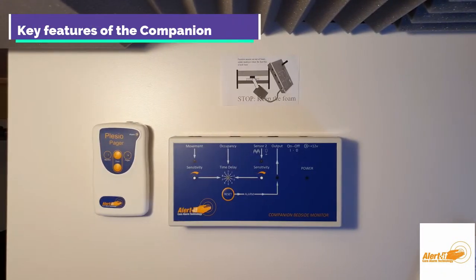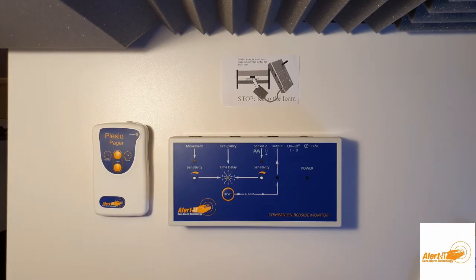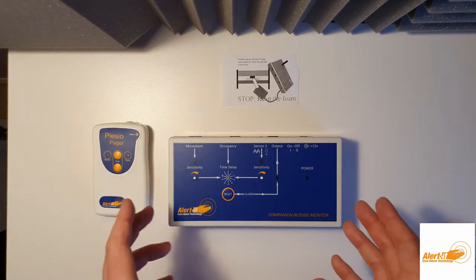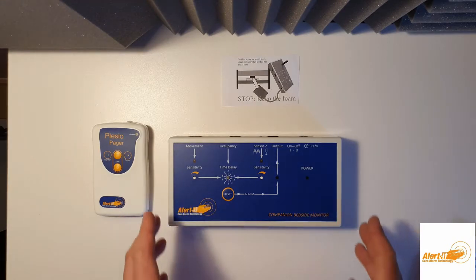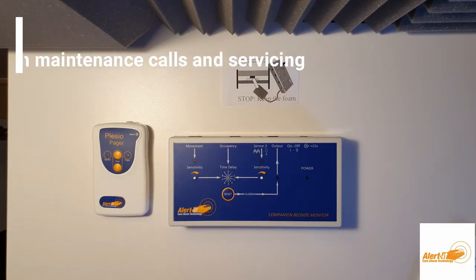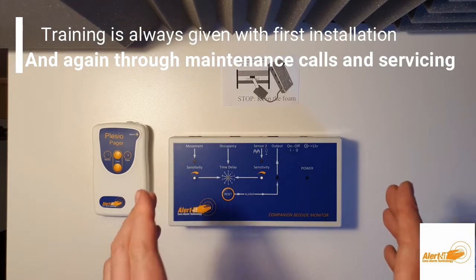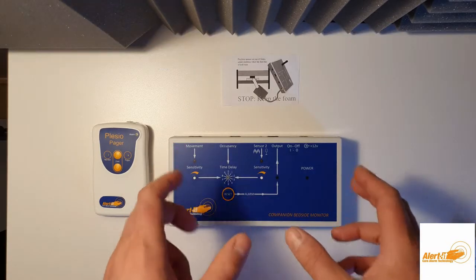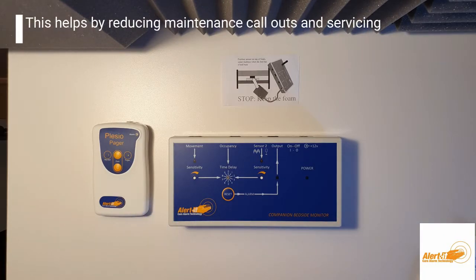So this is the companion bedside monitor. It's robust, it has a 1-year warranty, and we give telephone support and guidance on how to use it if the service user or carer or family member have problems. However, when these are installed, we do give a small sample of training, and we test it in front of the service user and its family members, and also in care residency we get the staff to actually come in and test it themselves.